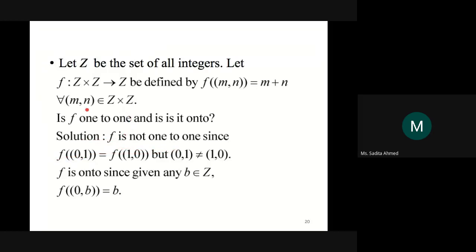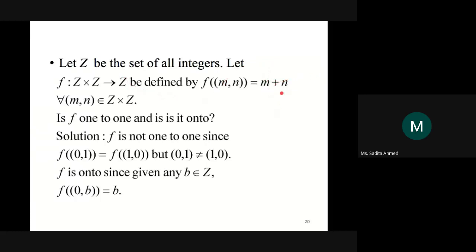Now, to answer whether this is onto or not, that part is interesting. So here you have mn and the function is m plus n. In order for this function to be onto, the condition is that it is possible to map every single element of the codomain. That is the condition we need to fulfill in order for this function to be onto. What is the codomain here? The set of all integers. Basically, you have to show that every possible integer you can get as a result of this function.